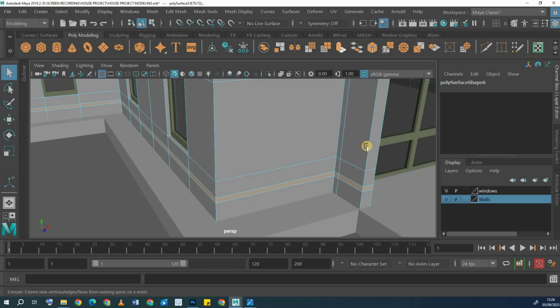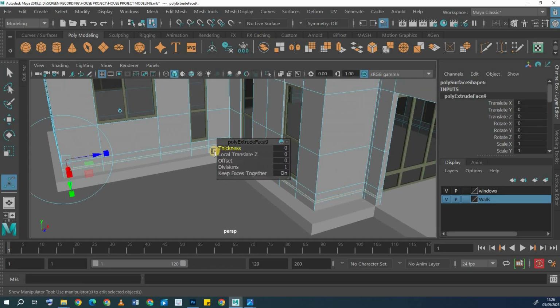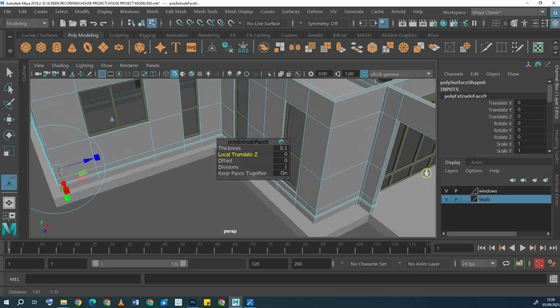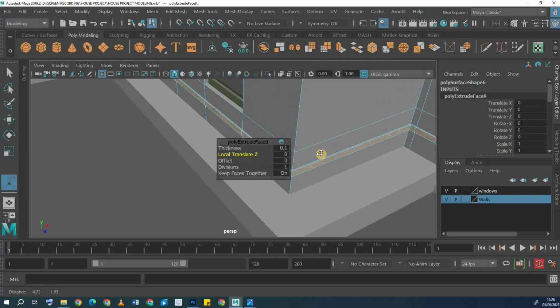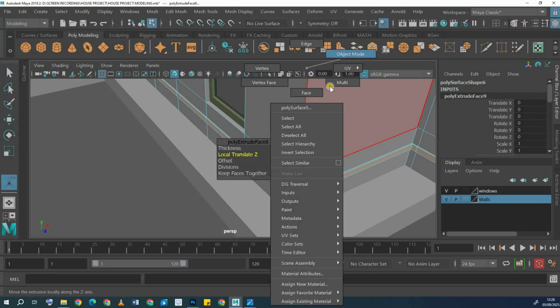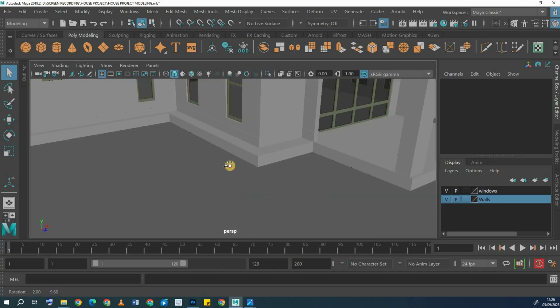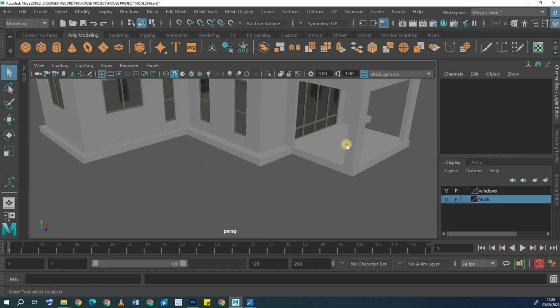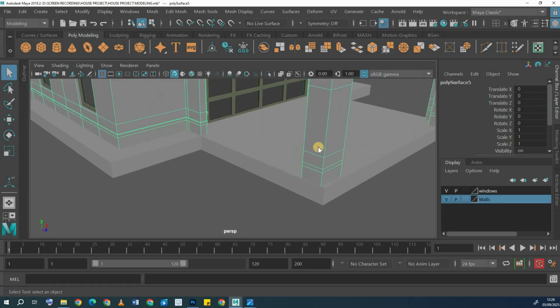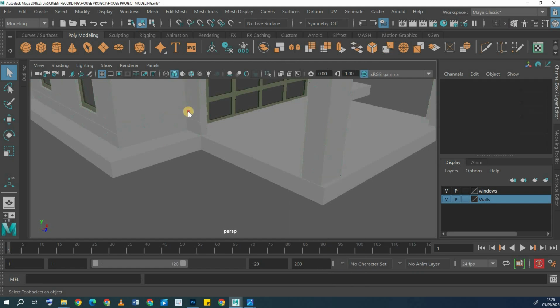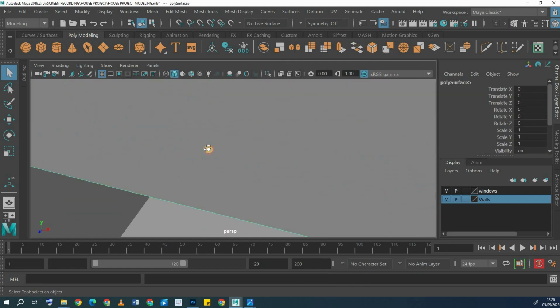So we're supposed to extrude it. Let's extrude it. As soon as you know the figure, you can select. So I'm giving it 0.1. Does it come back?